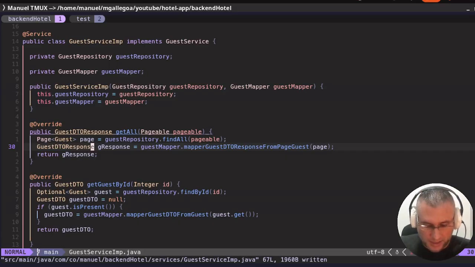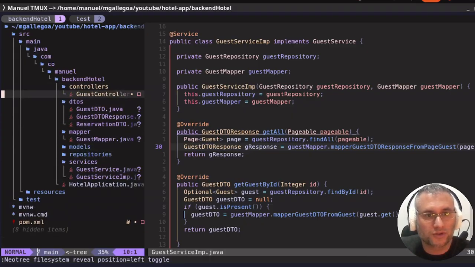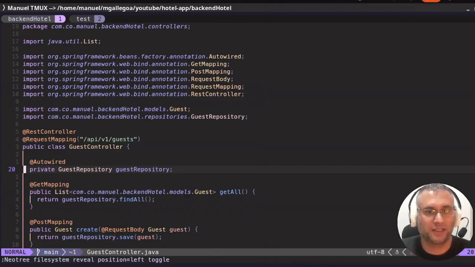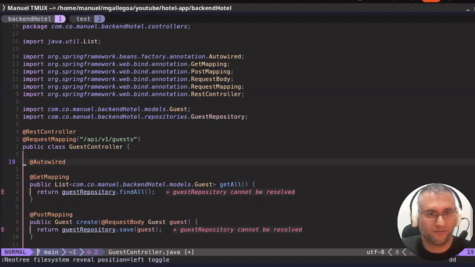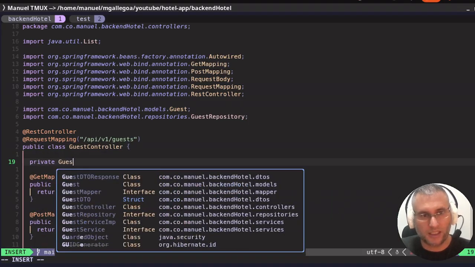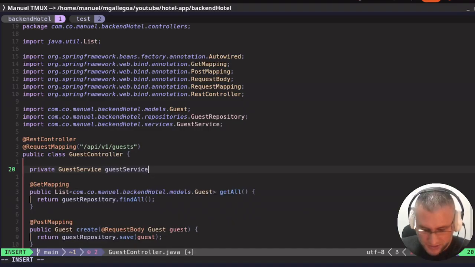Now let's move on and edit our controllers. Go to controllers, and here we should not call the guest repository directly. The recommended way, to follow the layered architecture pattern, is to call the services, so let's define the services: private guest service interface for guest services.